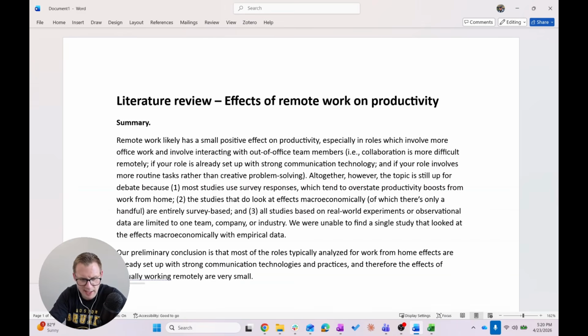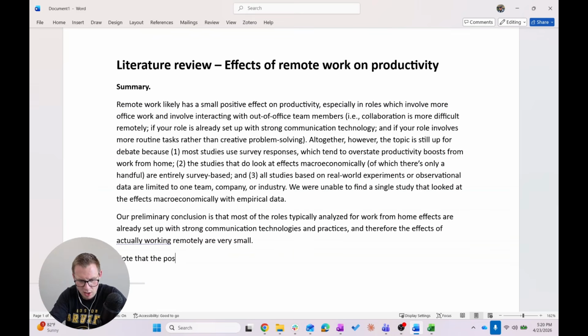However, one last thing I'd say is, note, however, I don't like to use two howevers, but I'll clean that up. Note, however, that the positive effects of remote work, and I'm going to also ask Claude to standardize. If I say remote work in some places, work from home in others, I want to bring those together. I want to make this very buttoned up. It doesn't look it now, but it will.